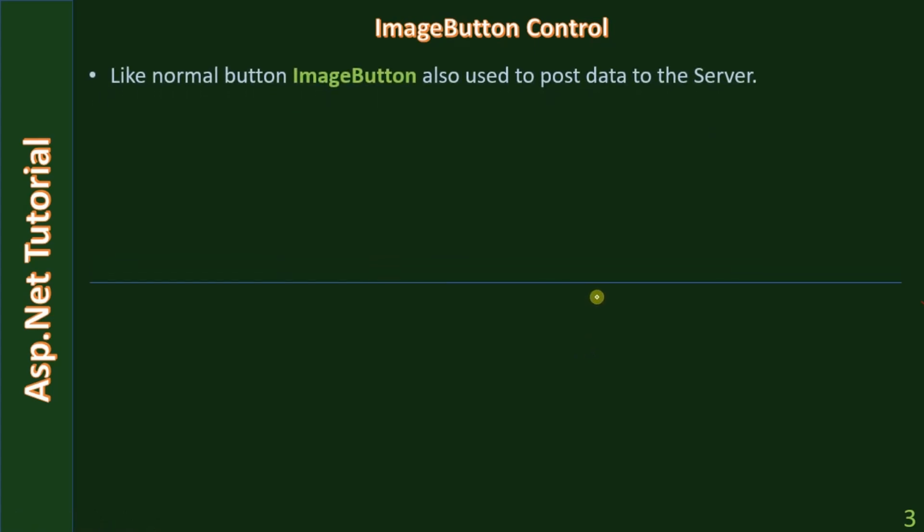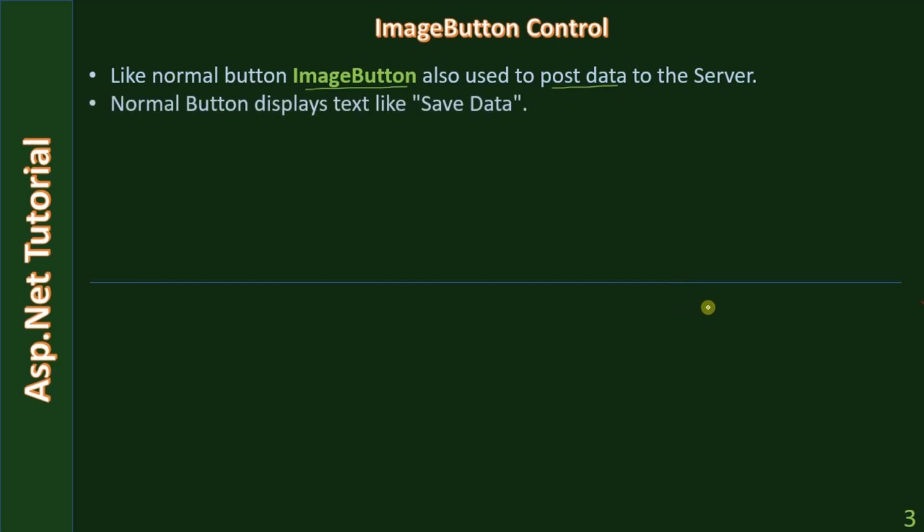Like a normal button, the image button, that's the ASP.NET control, is also used to post data to the server. So simply it will submit the data from the form to the web server. In our examples, since we are using ASP.NET, the web server is the IIS web server, Internet Information Server.